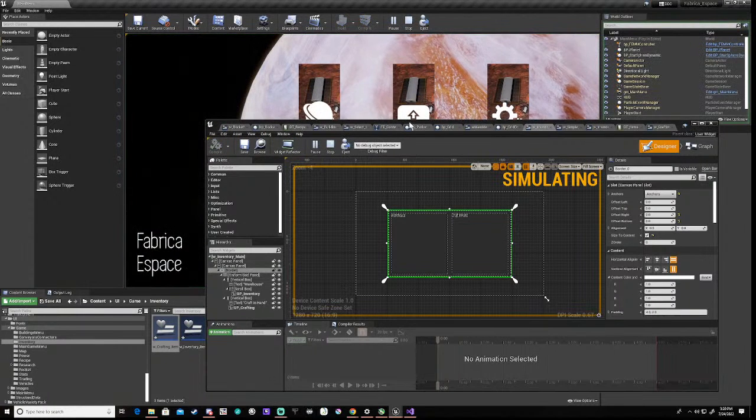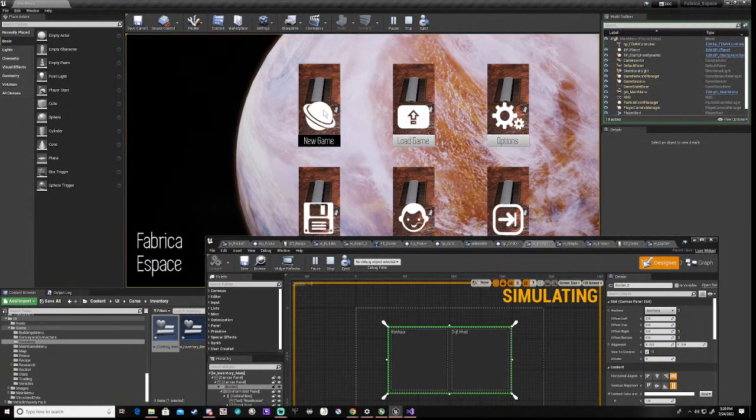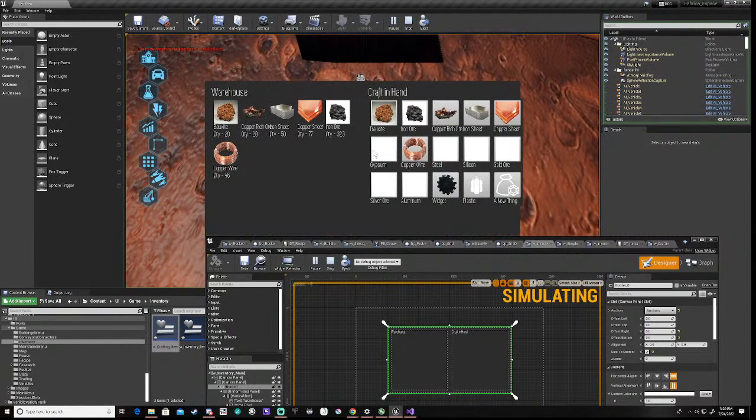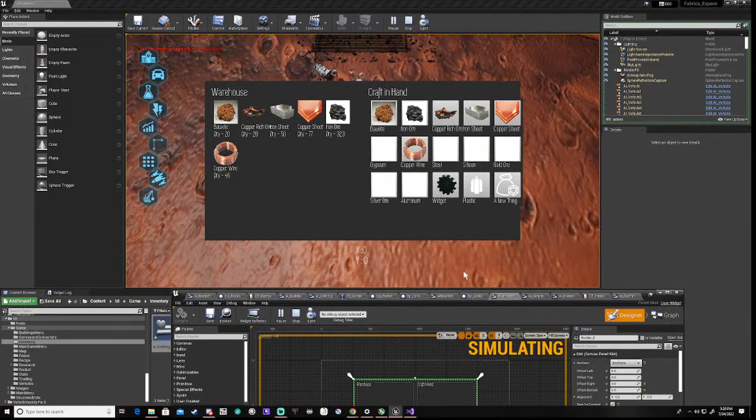If we do size to content, it's going to make it that bit bigger. Except obviously it's not, because these things never do exactly what you tell them to. Okay. But that's looking like a decent start.